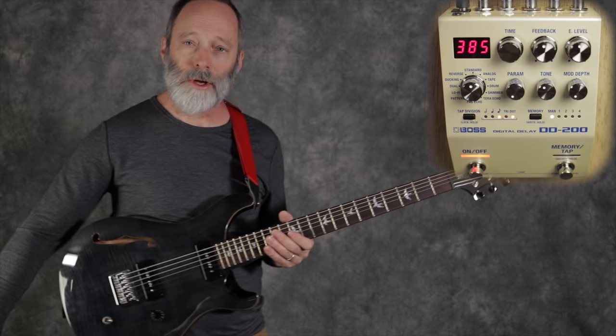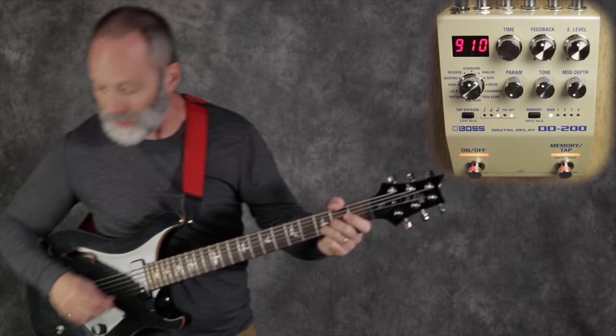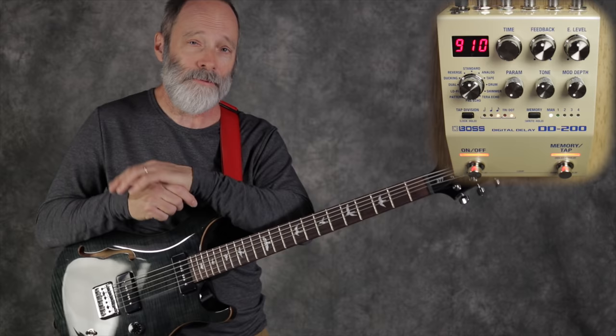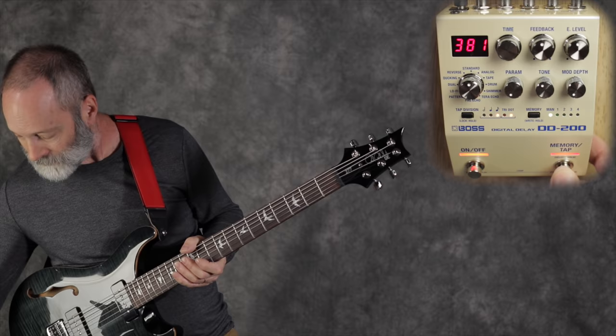We've got the time knob, and as you would expect, you can easily adjust the time with that knob. On most of the delays, it goes up to a full 5 seconds of delay, which is really nice. There's also a tap tempo. We'll get that back into shorter delay.